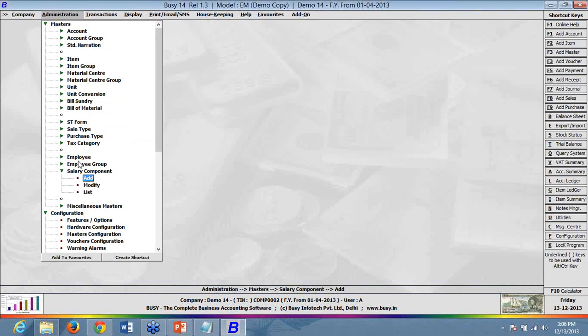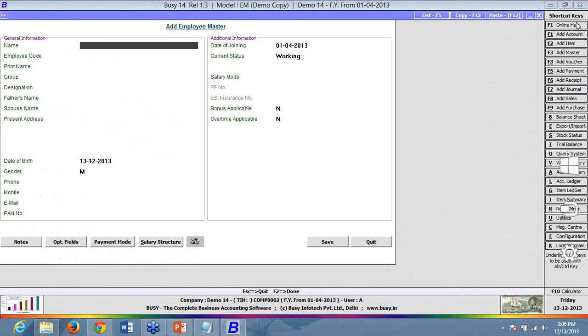Now the employee group is there. You can create groups like different departments: IT department, account department, HR department, and marketing department, and you can tag it with the employee. So you'll directly go to the employee. This is the master of the employee. Let's say employee 1.